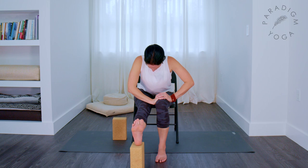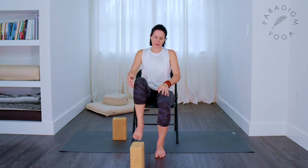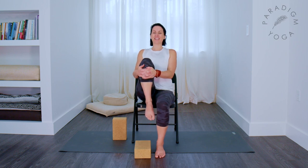Sit your way up and slide that right foot in. Once again, take a hold of the thigh or the shin, whichever you can reach, and squeeze it in towards you. And if that feels too much, you can't reach, or it's too much of a bend, you could put your foot on your block and hold there instead. Okay, so find the variation that serves you today.